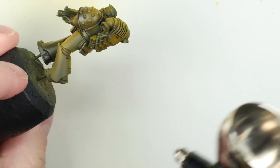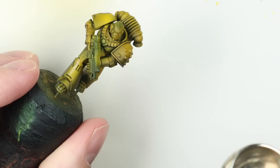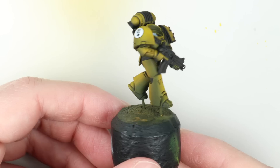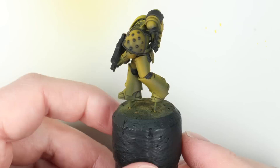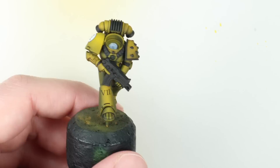Once the oil wash is dry — I did the transfers at the same time and left it overnight as I find that's easier — I'll link a video on doing decals in the corner. Then I'm going to hit the model with an ultra matte varnish; I really like that finish. Once that's dried, I've just blacked out all the other details on the model. I like to black out details before painting them in with metals as I think it gives better separation and definition, though you may choose to just base coat with metal and do a wash.